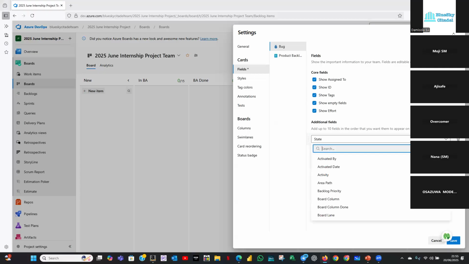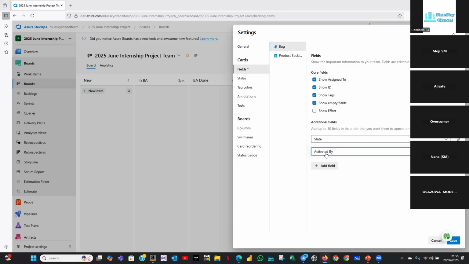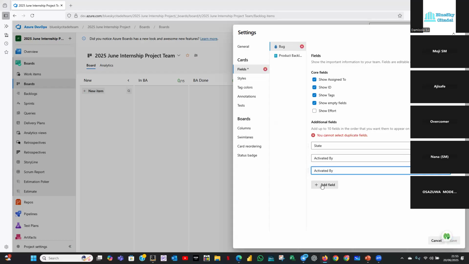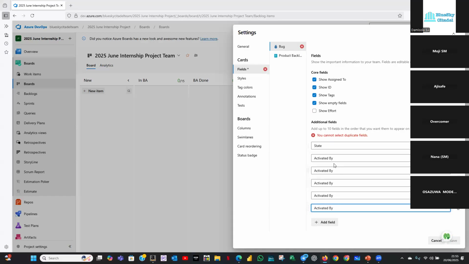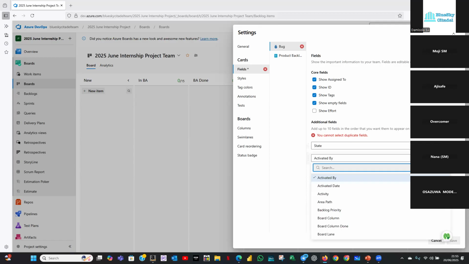And then I just want to add more fields to that. It's going to show the state. So this is state, and then I can add more fields onto it. Let me just open a few. And then I would change all these activated ones that you see into other things. So more fields that we've added, because this is a bug, we want it to be able to show us, let me see, what do we want? Let me just click on the drop down.